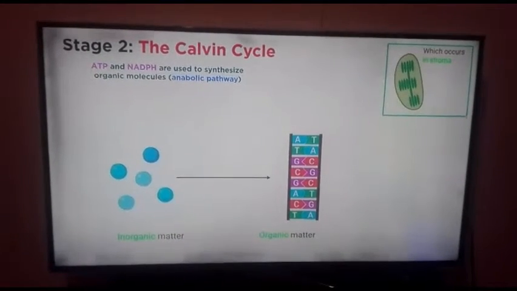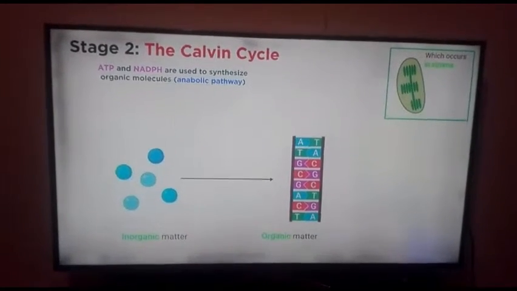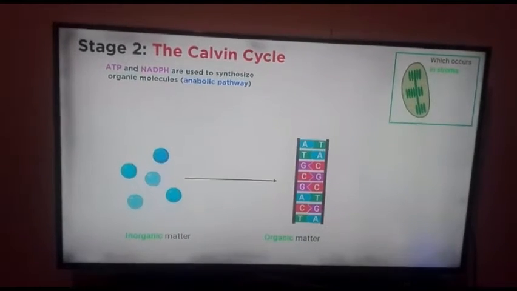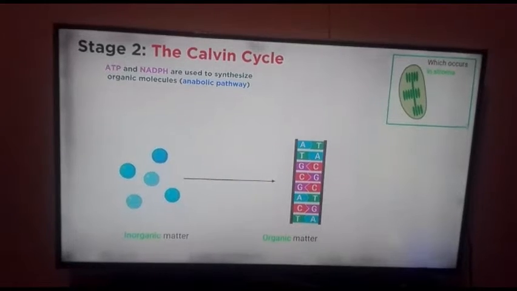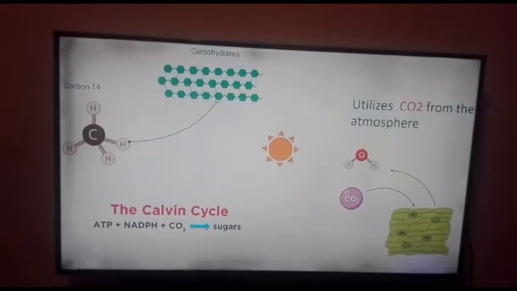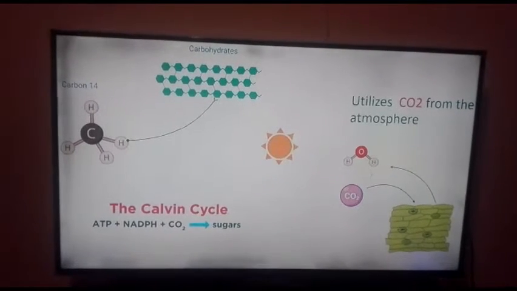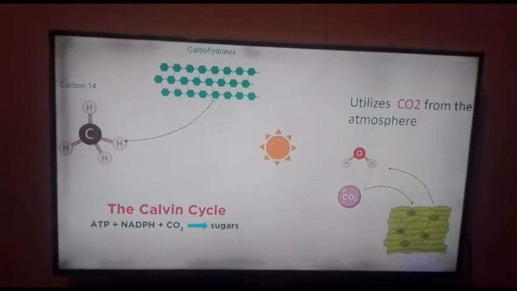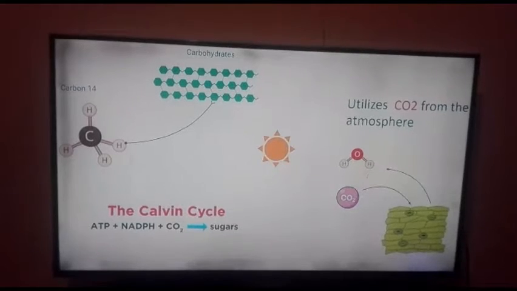The Calvin cycle, which occurs in the stroma, unlike the Krebs cycle, which is catabolic, is anabolic, converting inorganic matter to organic, requiring energy. In 1961, Melvin Calvin researched the assimilation of carbon in plants, introducing carbon-14, a radioactive isotope of carbon, into an algae, in order to know the pathway of the carbon.